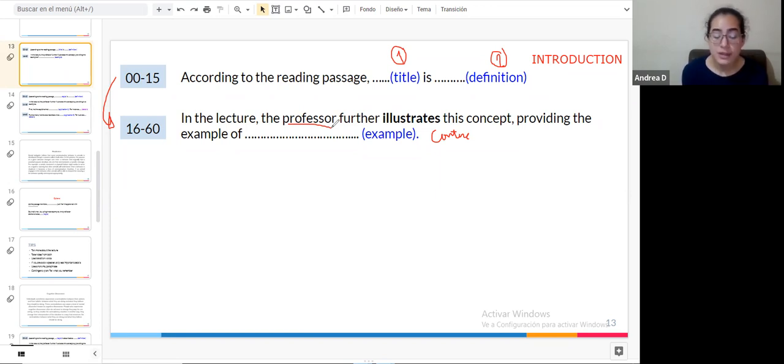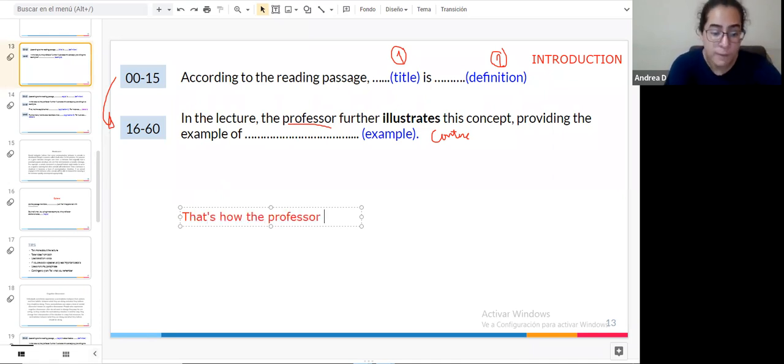So you could say that's how kids, instead of individuals, learn how to behave based on the reactions of the teacher, or based on the consequences of their initial actions or initial behavior. So I'm trying to mix what I have from the lecture with what I have from the reading. You can also go for something more simple, maybe say, to wrap it up, that's how the professor digs deeper into this topic or demonstrates the idea of behavior modification.